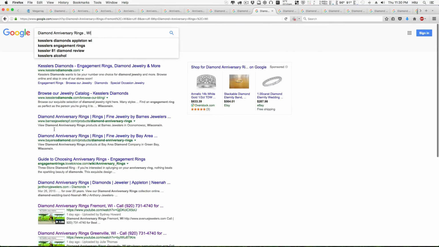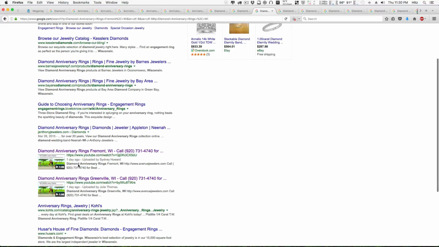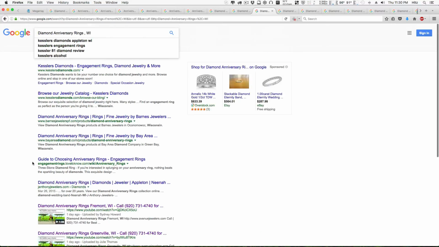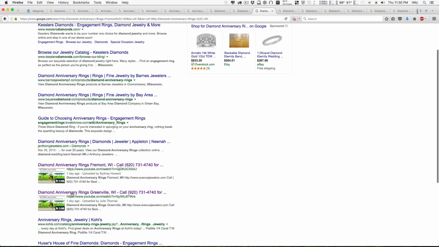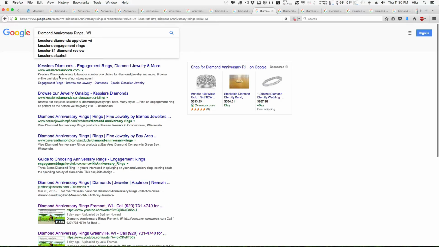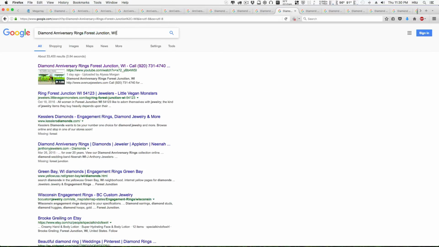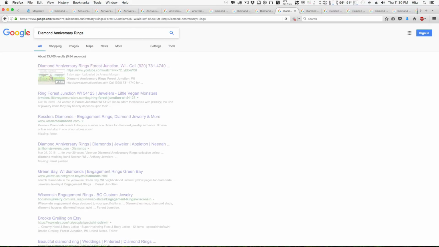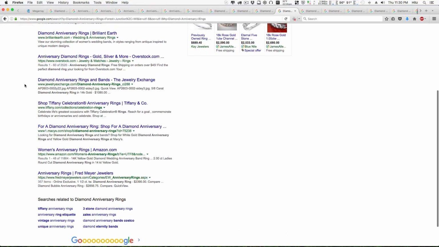Let's see, the jeweler's site is not here. So this gets them a ranking on the first page that they didn't have previously. Now we build backward links using Megarray's Web 2.0 functionality, and they're getting #1. What else can we try? What other option do we have? I think that pretty much covers it. We're not going to probably get a ranking for diamond anniversary rings, but it's worth a try.